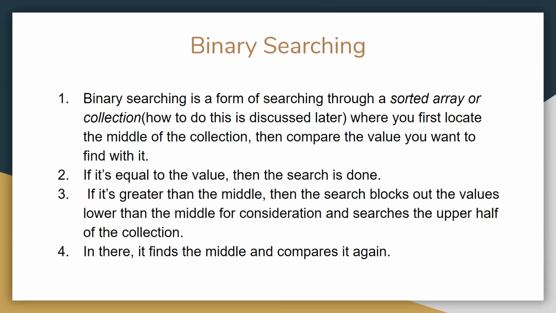So it's a lot more efficient than sequential searching. As you can imagine, with sequential searching, if you had a 1,000 item array and you have to search every one of them, that's going to take a long time. But if you think about binary searching, that becomes a lot easier. This one's slightly more complex to code, but it's also more efficient, so it'd be a good idea to know this.